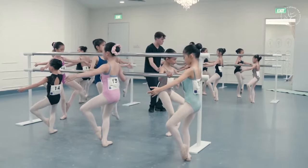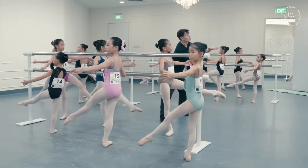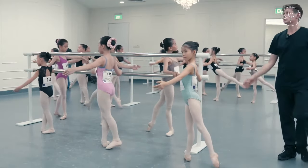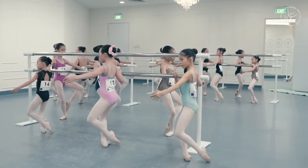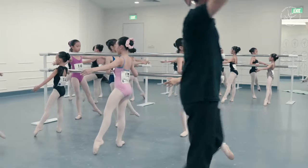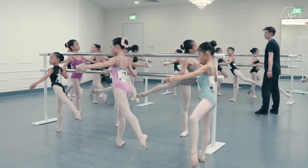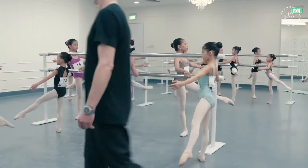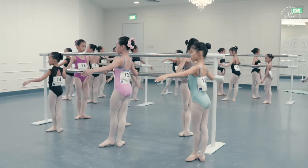Repeat front, front, ta ta two, good. Touch floor and up. Round five, six, seven and eight. One, two. Touch, up, five, six, seven, and eight. Good. Back one, two, three, four, five, six, and seven, and eight. One, two.